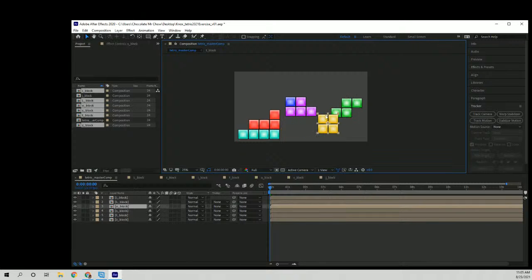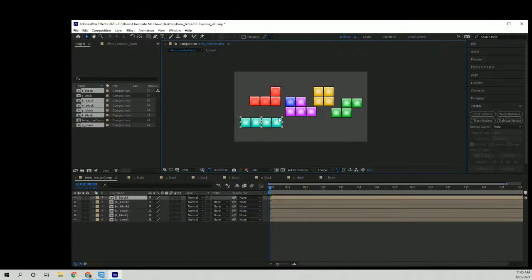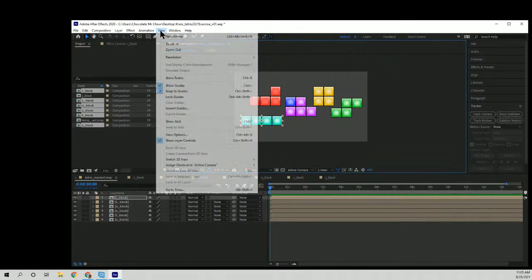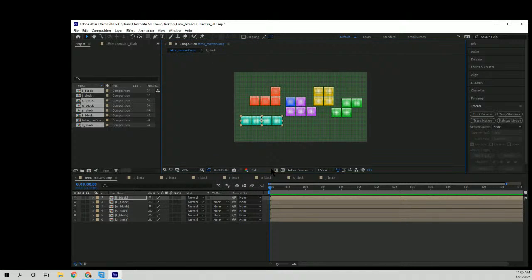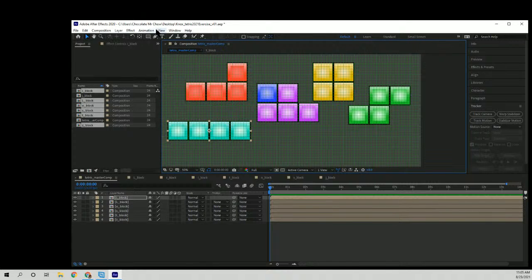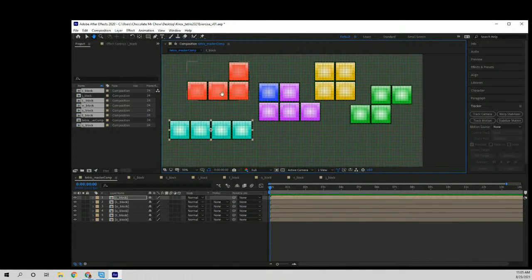Alright, so we'll go ahead and move these out the way real quick. And then let's go up here to View. We're going to hit Show Grid. Alright, this is what we'll use to line everything up. Alright. So we turn on Snap to Grid.